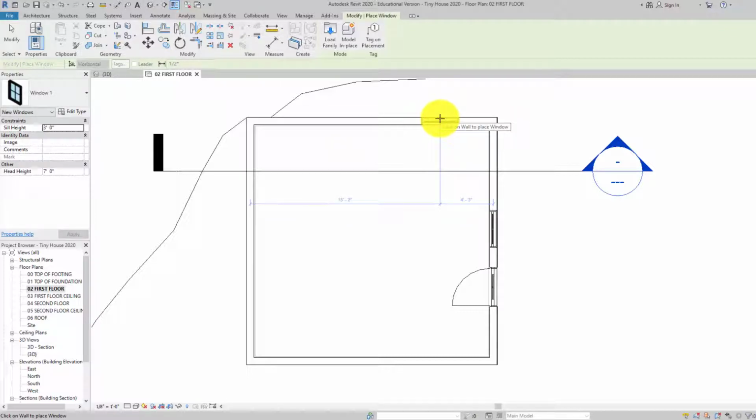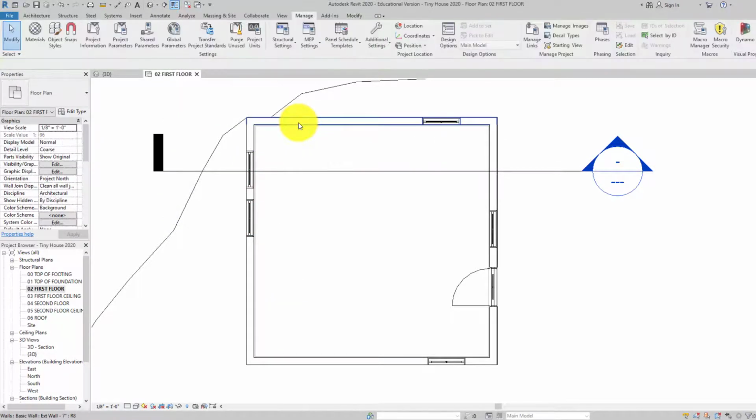Let's put one here, here, here, and let's put two here, and then I'm gonna put another door there.